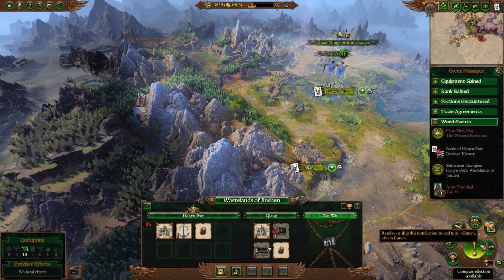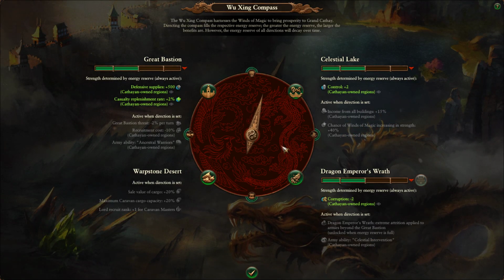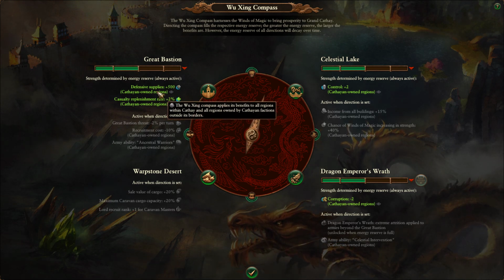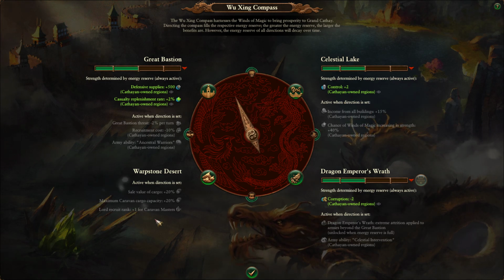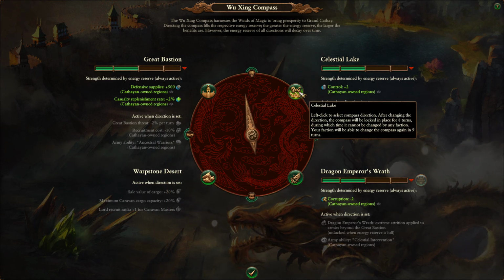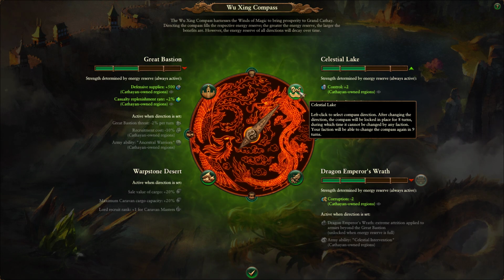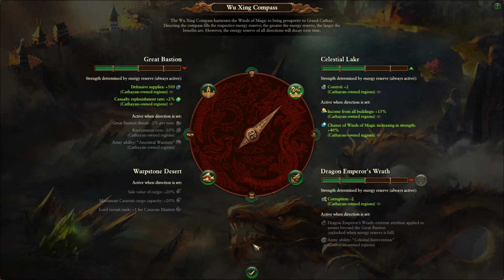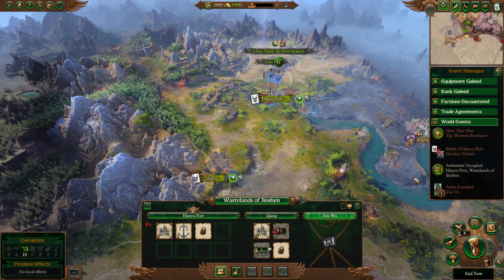And we have the compass, the Wu Ching compass, and they've changed this. Defensive supplies, casualty replenishment. Used to be growth in here. So right now we'll go for control, because we don't... Well, we do want a rebellion, but we don't have any corruption, so we'll just go with that. And that is turn 1.